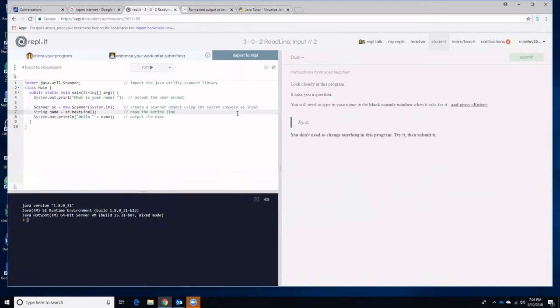Now, what I'm going to try to do here is see what happens. So look closely at this program. It asks you a question. You'll need to type in your name in the black console window when it asks for it and press enter. Try it and then submit it. Looks like this one should have come first, huh? Did I go backwards?